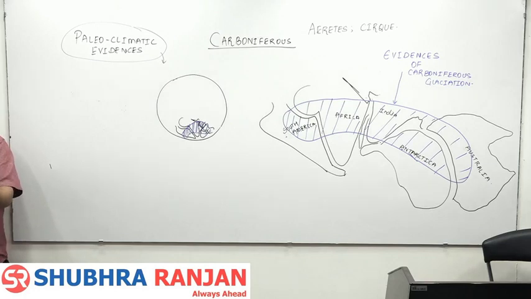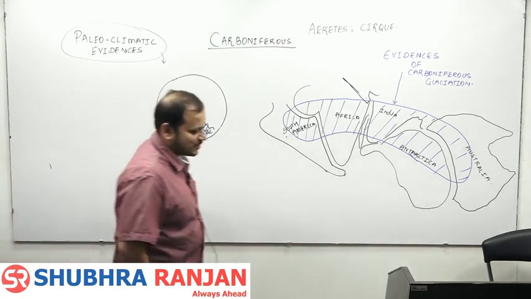In the meantime came Arthur Holmes, who gave the convectional current theory of why the earth moves, which I told you yesterday: there is hot magma below which gives out steam, and therefore the earth moves. So due to all this came the plate tectonic theory, and the plate tectonic theory is Wegener 2.0. That is the new version of Wegener's theory. Getting it? This is the conclusion. Understanding? The plate tectonic theory says everything that Wegener says, only in a proper, refined manner. So conclusion, critical analysis.